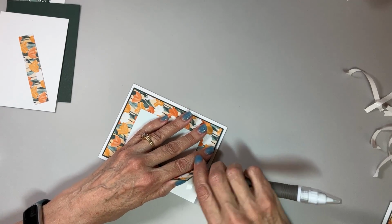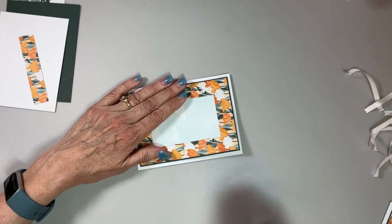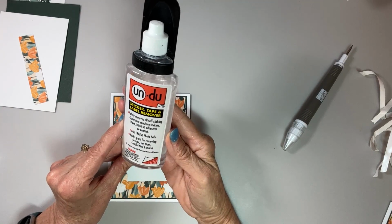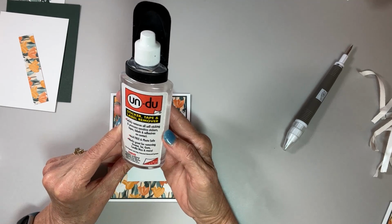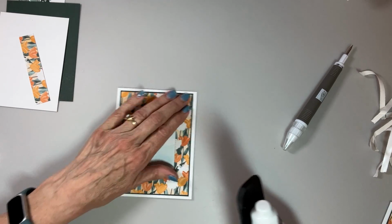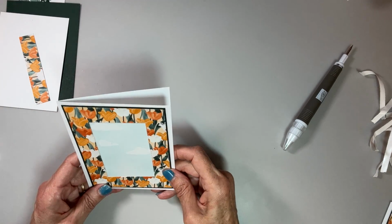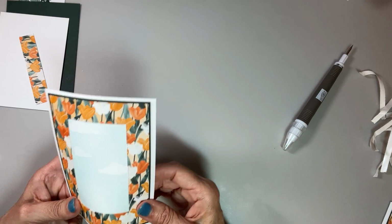And should you get it crooked, this is why I don't use glue, because I make mistakes. Should you get it crooked or put it on upside down, there's a product that Amazon sells. It's called Undo. I love this stuff. It's a petroleum product, but you can just take the cap off, put it under there, and it will lift up, and you just let it dry. It takes maybe 30 seconds or so, and then you can retape it down the correct way. It is wonderful. So there that is.